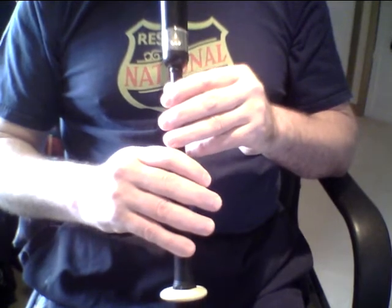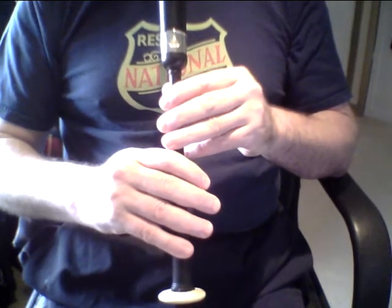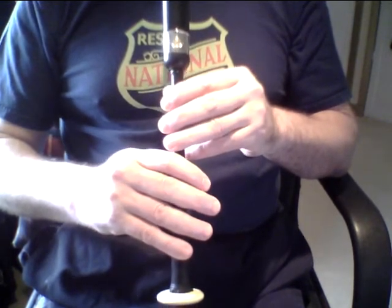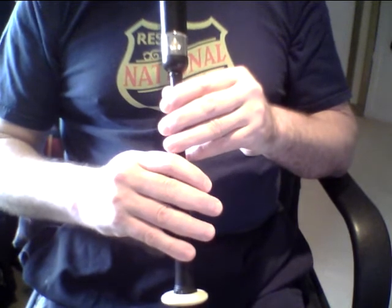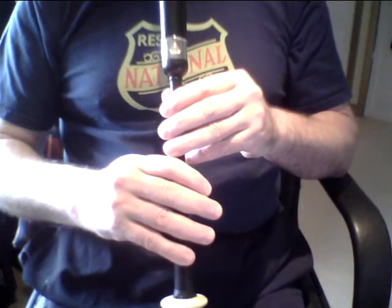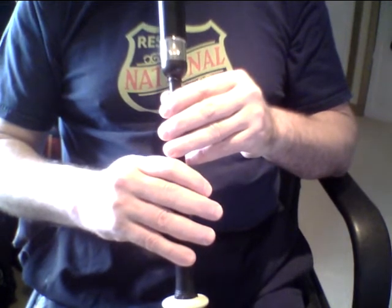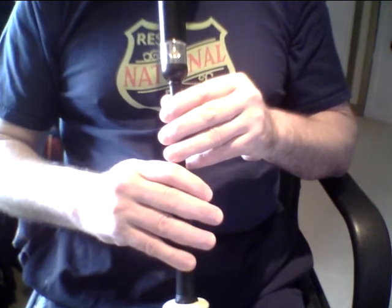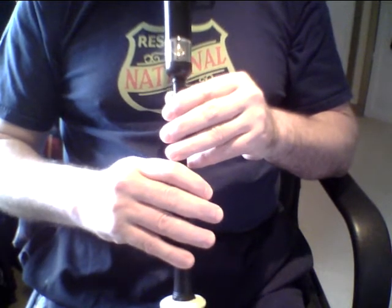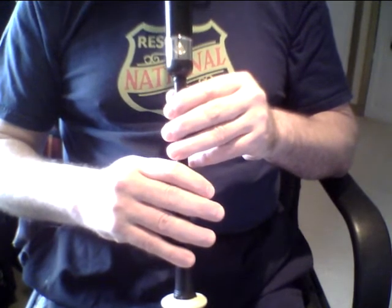Before I do that, a plea: please play these torlueths properly. I've had the result twice of people coming to me for lessons and then returning to their band and being told that they are behind the band. I was not surprised in the slightest, because I'd heard the band and was totally satisfied that my pupil was in fact one of the very few — and possibly the only person in the band — who was playing the torlueths properly. So of course they were behind. The rest of the band were missing out at least one element of the torlueth. Bands do not affect your playing unless you allow them to affect your playing.